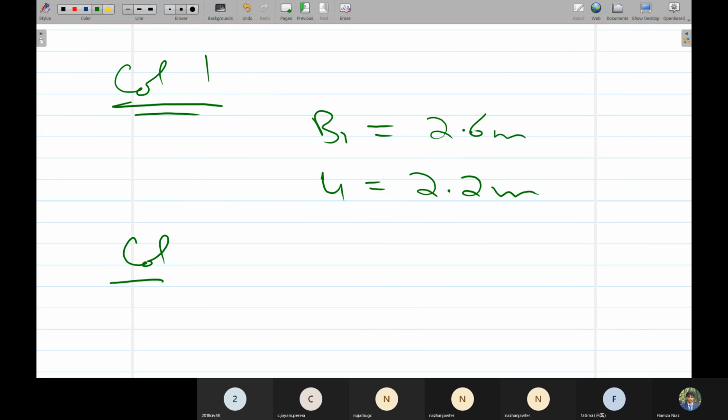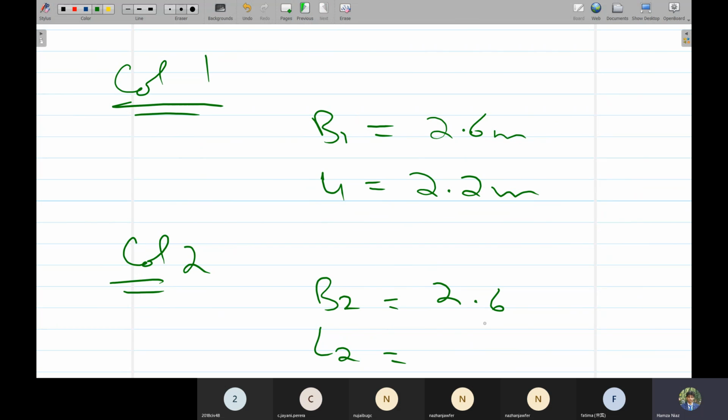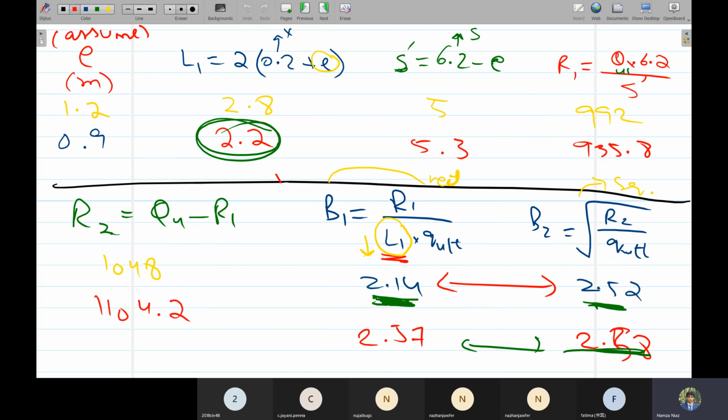And for column 2, because it was square footage, L2 would be the same, that is 5.8. That means 0.6. And now we have the same, that's fine. We have to do this trial again and again until the weights are almost the same. There's very little difference.